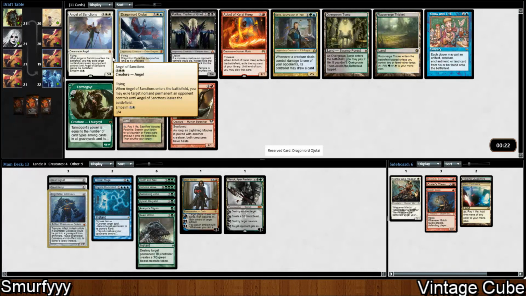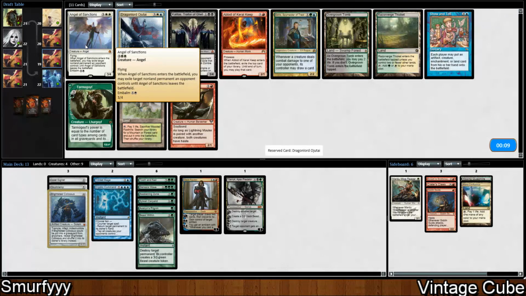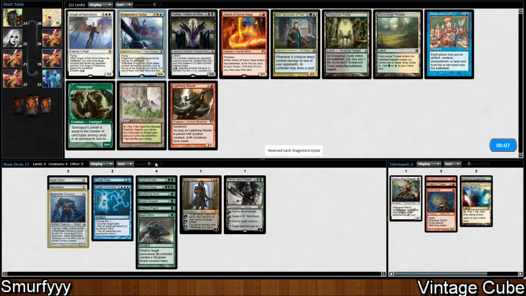But when you're against a Show and Tell deck, you just board it in, and when they play Show and Tell, you put that in, and then you take their best threat. All you've done then is spend 2 cards and 3 mana to give your opponent an Angel of Sanctions. And sure, it's great if you can kill it, but if you don't, then it's just awful. So we're going to take the Ojutai here.